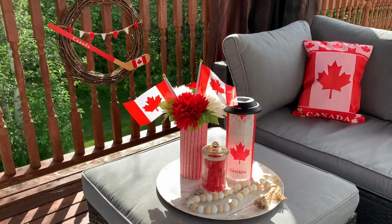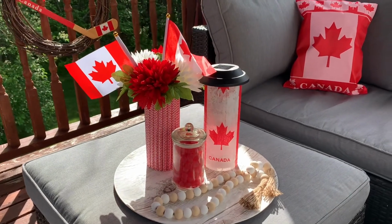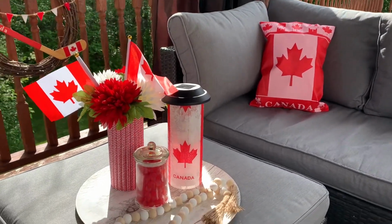Seriously, how easy and inexpensive and cute are these Canada Day DIYs?